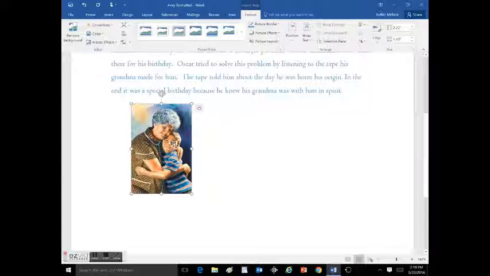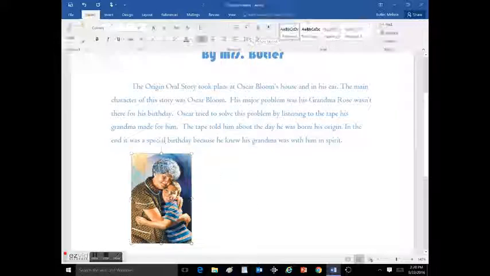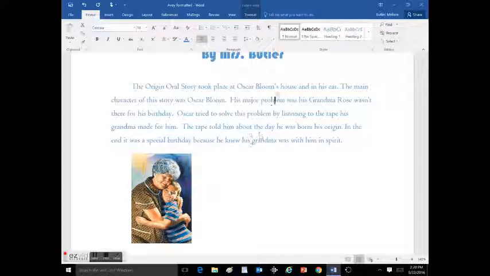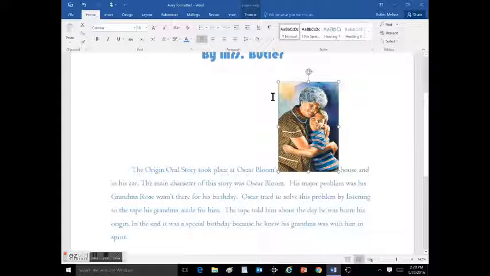Okay. Now, the first thing you need to do when you insert a picture is change the formatting of this picture. Right now, the layout is in line with text. So if I try to move this up, it's going to make a line all for itself. We don't want to do that, okay?